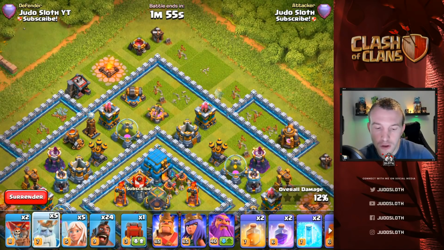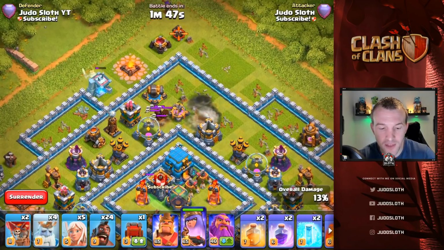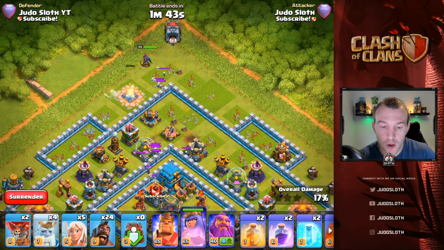Help to create the funnel here for our troops, and let's start the Queen charge. Otherwise, we will run out of time. I'm going to use one more on this side just to help with pathing. Notice the giant bomb there as well, set off by the Royal Ghost.